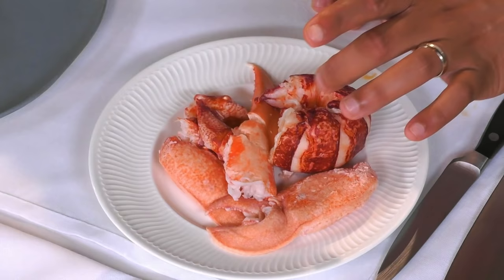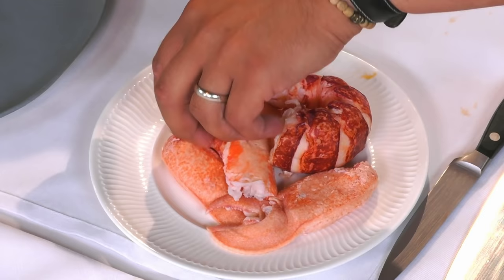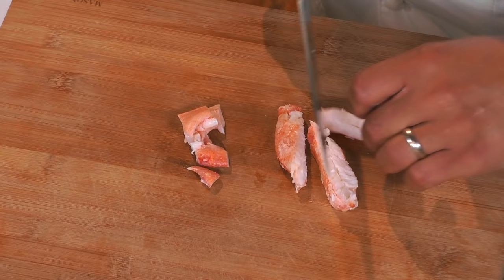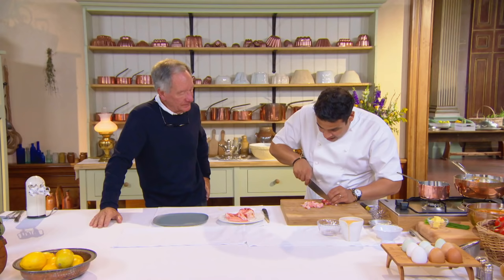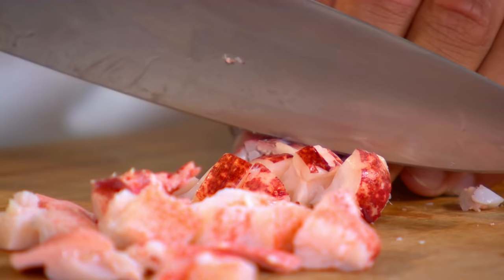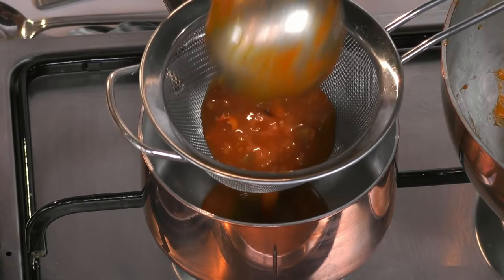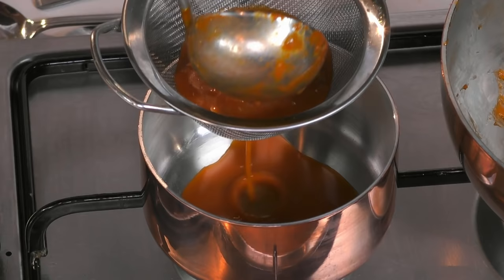So what next? We've got our lobsters — claws, knuckles and the tail. I've cooked the tail for two minutes in boiling water, the claws for three minutes, then we just take the meat and cut it into small pieces. Absolutely delicious — just so tender. We're going to take a little bit of knuckle and a lovely bit of that tail. The sauce we cook it in will just warm it back through and make it even more tender. So in here, we're going to take some of that lovely lobster bisque sauce, straining it — the shells, the tomatoes, everything in there is thickening it.